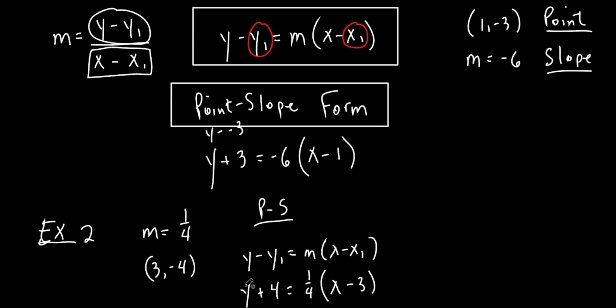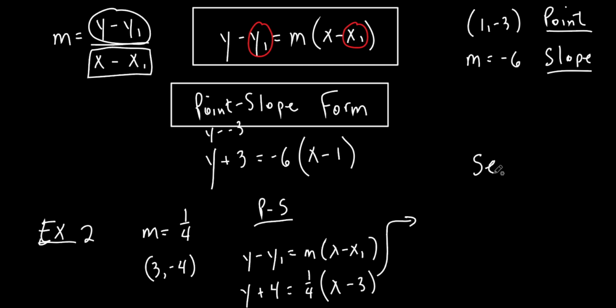So right there, that's your point-slope form right there. You could just leave it like that, perfectly fine. We don't have time for this now, but you can try this on your own. You could change this into slope-intercept form, couldn't you? All right, so just subtract a 4, do the math, right, distribute the 1/4, and so on.